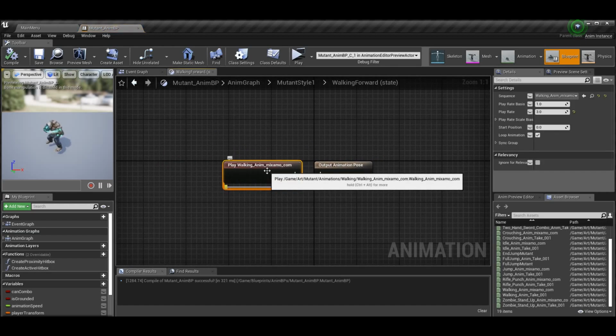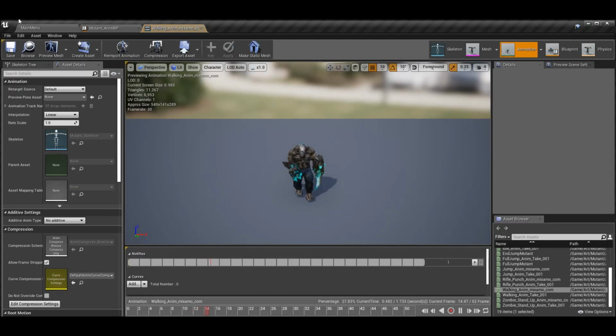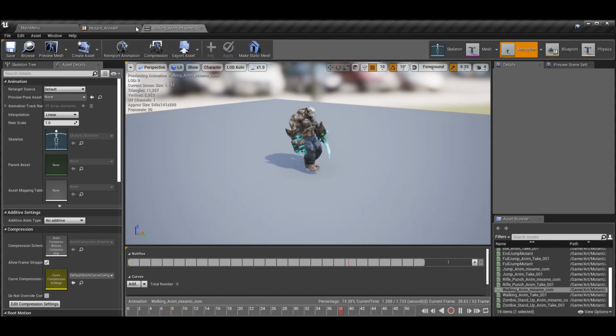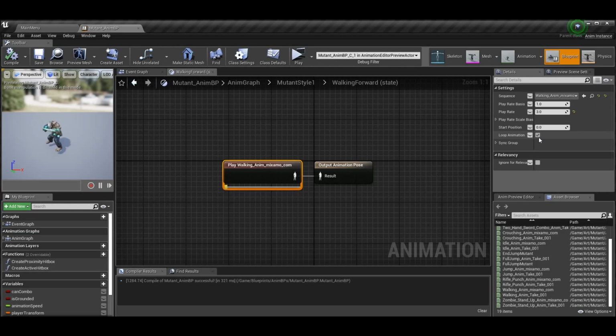Add your animation as you normally would. This is mine. He's just doing a cool little bro walk. Got nothing wrong with him today. Make sure you set your walking to loop. You want your walking to loop because you don't want it to get stuck on the last frame of your walk and then you're just moving left and right. Play rate to whatever you want. I set it to 3.